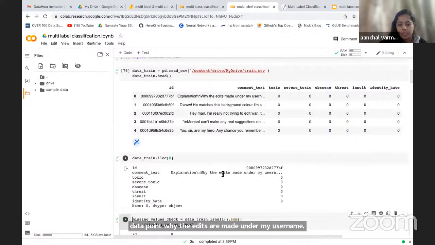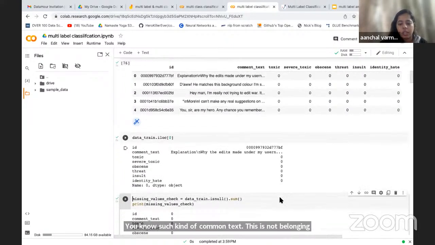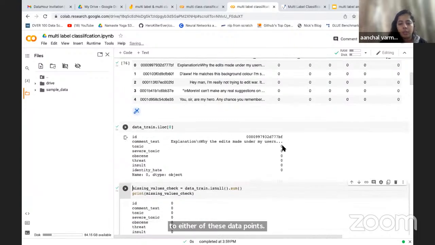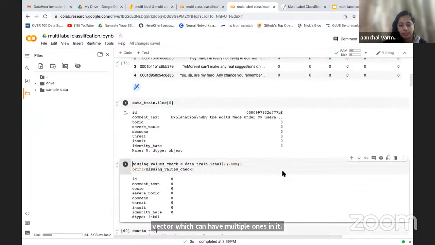This does not belong to any of these classes, so in this format you have an output label vector of 0, 0, 0, 0, 0, 0. As we understood initially, we can have an output label vector which can have multiple ones in it. In that way, we can do multi-label classification.